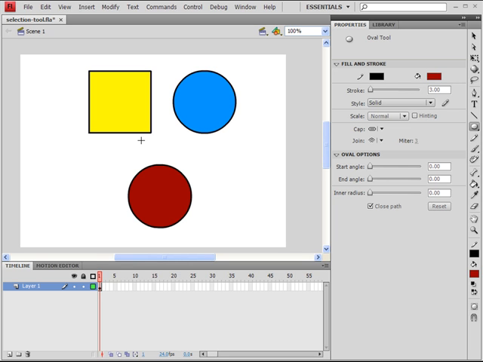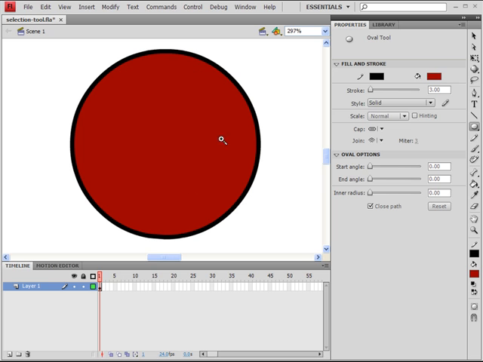Let me point out one more thing about the zoom tool. If we have the zoom in tool selected, if we hit Control and space, and let's say there's a specific area we want to zoom in on, we can simply click and drag around that area and it will zoom into that specific area. And that works whether you're using the keyboard shortcut or whether you're using the zoom tool itself.